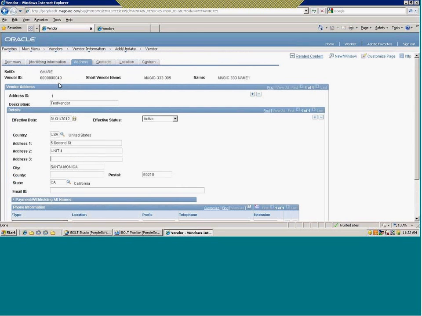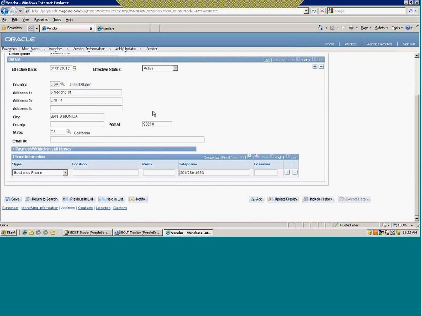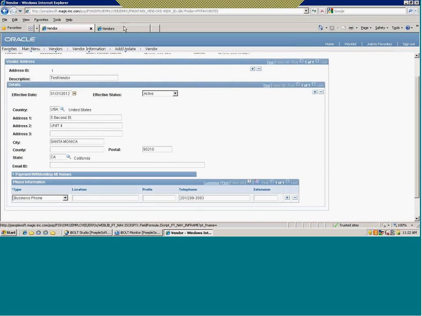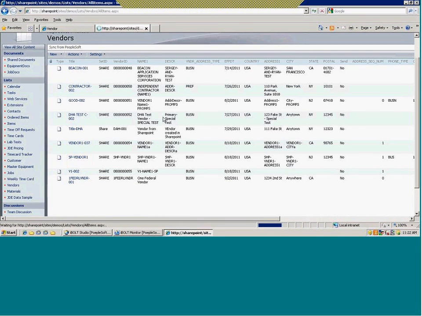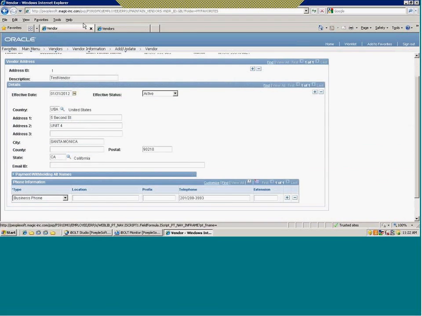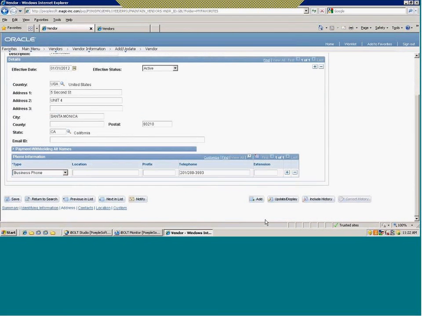You'll notice this is vendor number 49, and that's the short vendor ID, things like that. This vendor is not currently in SharePoint. If I go back here and refresh it, you'll see there's nothing here yet. That's because it's actually an event-driven synchronization. What's going to happen in PeopleSoft, when I hit the Save button, which is down here, is it's going to cause PeopleSoft to launch an outbound web service call. That one's going to be calling ibolt, and then ibolt's going to in turn process the information, figure out if it should go to SharePoint or not, and then send it on its way.